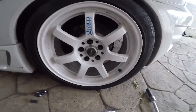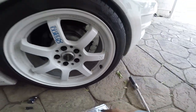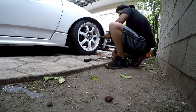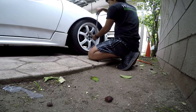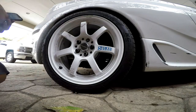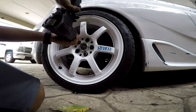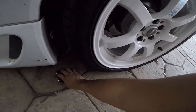Wheel number two was done. And I have the center caps, the lug nuts, and I also have the valve stems. So everything's replaced. So yeah, move on to the next two. Wheel number three done. Last one to go over there. So there it is. All of them are done.